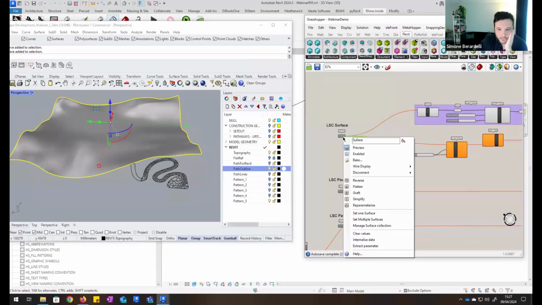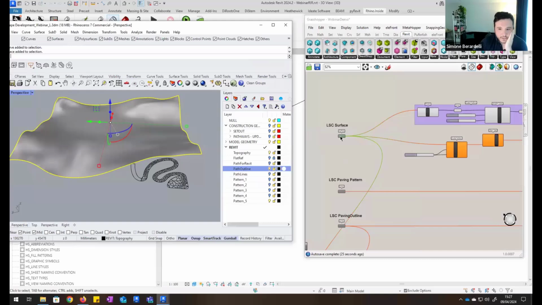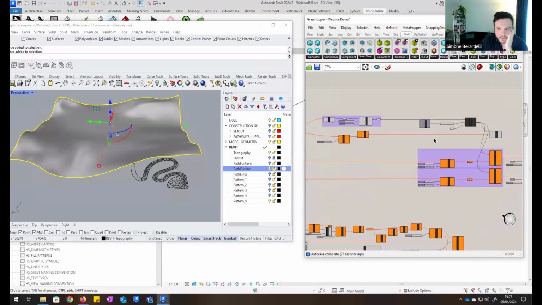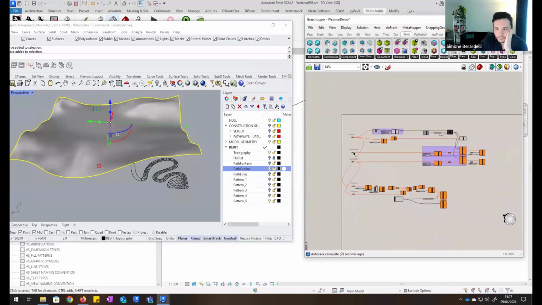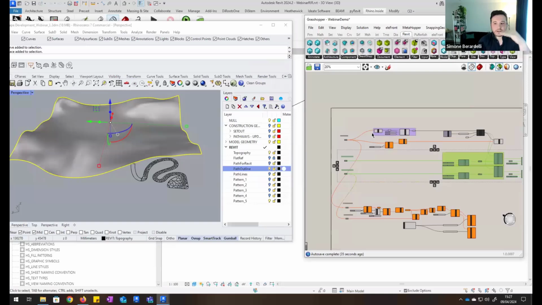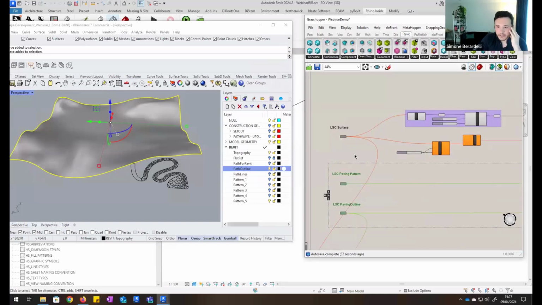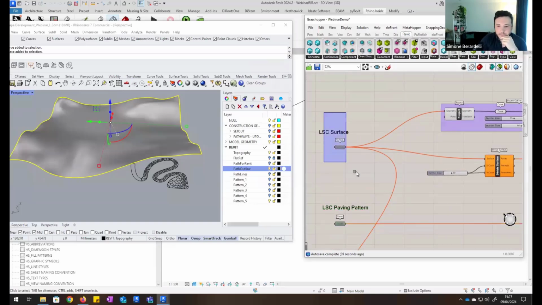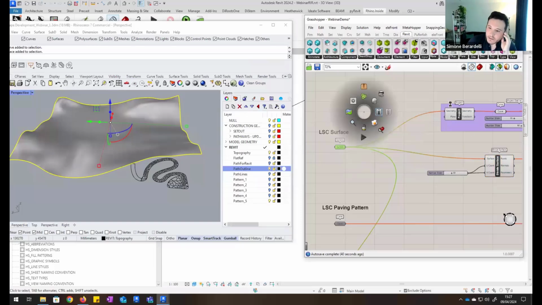So I'm going to associate this surface in here. I'm going to do everything gradually and explain everything that is happening in the script. Now I'm going to enable these surfaces that I've associated to the node.